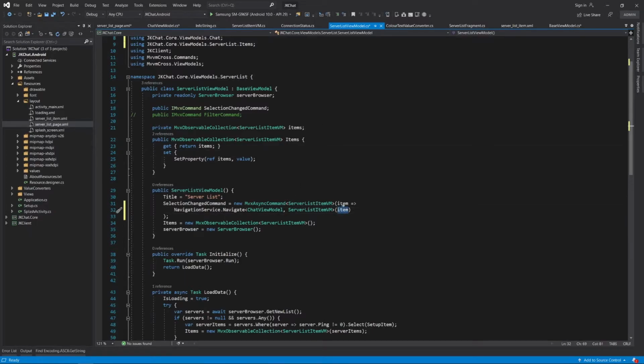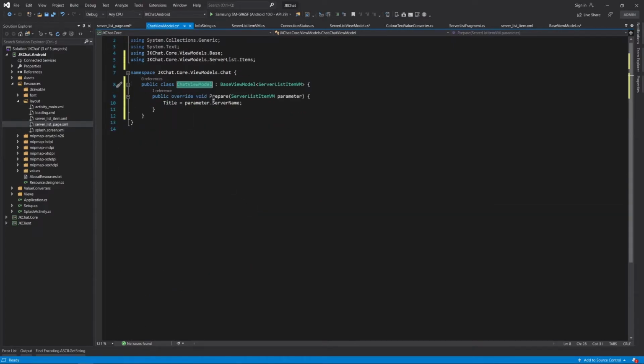And then it's passed as a parameter, and then we navigate to the chat view model, and that parameter will be received in prepare method, and then we just assign title.